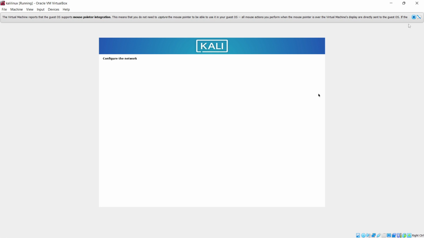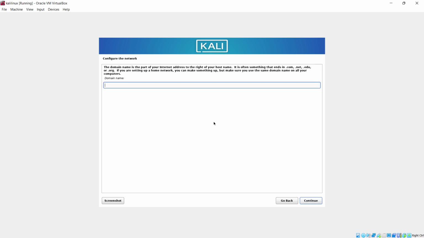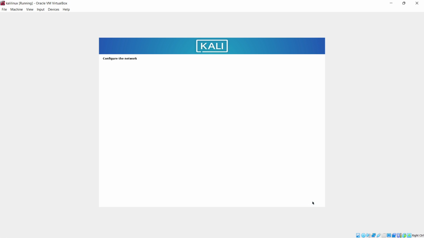It's taking time. Now the host name it is asking for the system, so I can go with any name, user choice. And the configure with the domain name if I'm having any domain names for this organization. If I'm meant for installing this Kali Linux for any particular organization, I can choose the domain name for that organization. But for us, it is not required. Just leave it blank and continue.